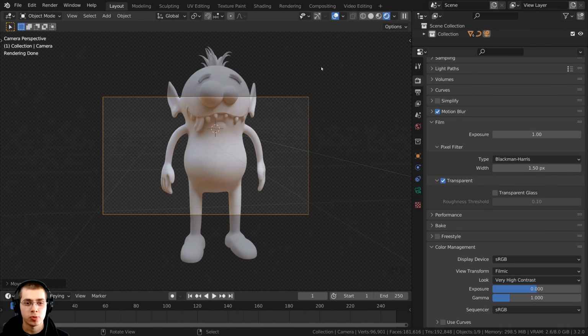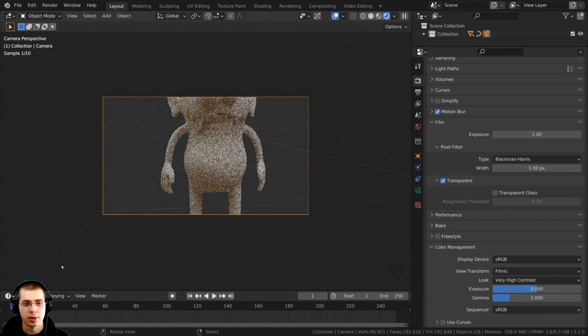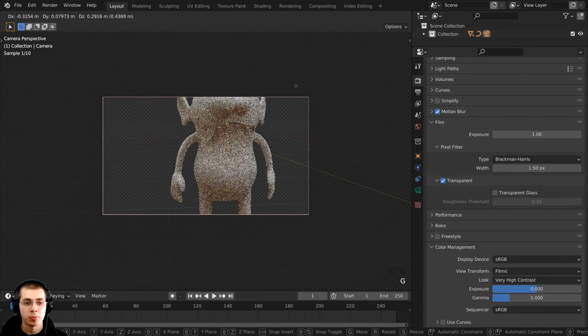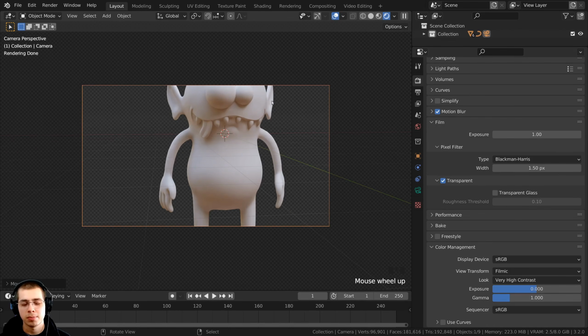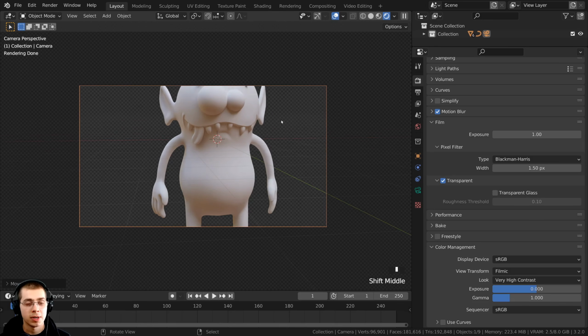Now I only want to preview what's inside the camera's view. I don't want Blender to have to render everything else. So in the camera view, you can press Control B. That's going to add this boundary, and I can just drag out a box here, drag around the camera and let go. This way now it's only going to render what is in the camera's view, and so the preview will be faster. And if you're in Blender Eevee, then this feature doesn't work, but in Cycles Render, it will help to speed up the render preview.